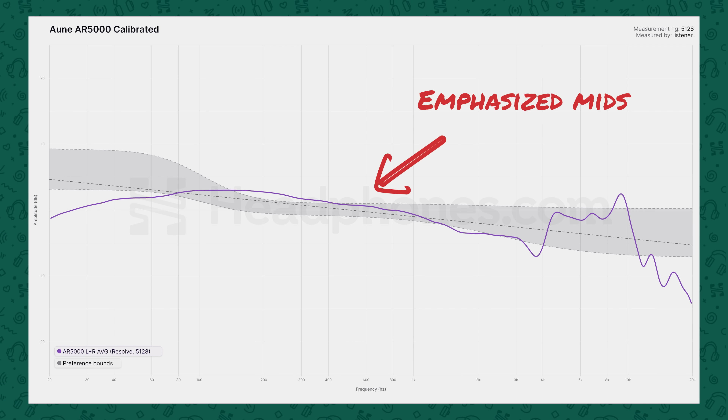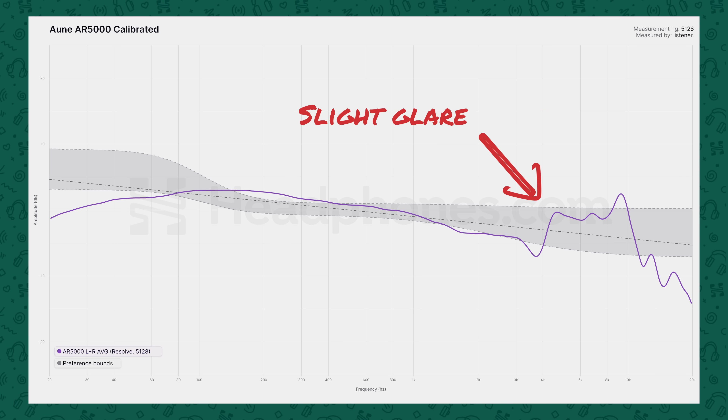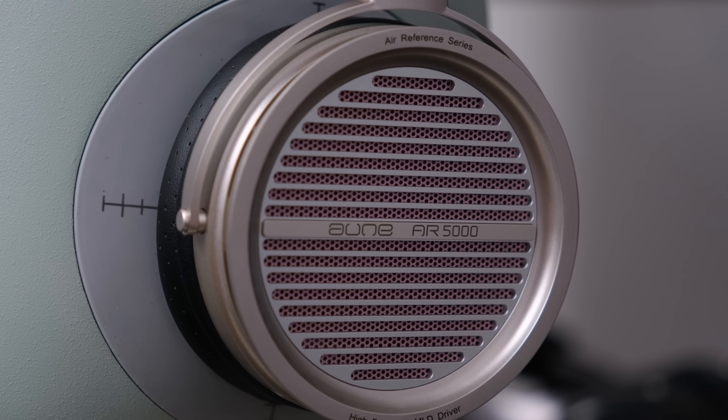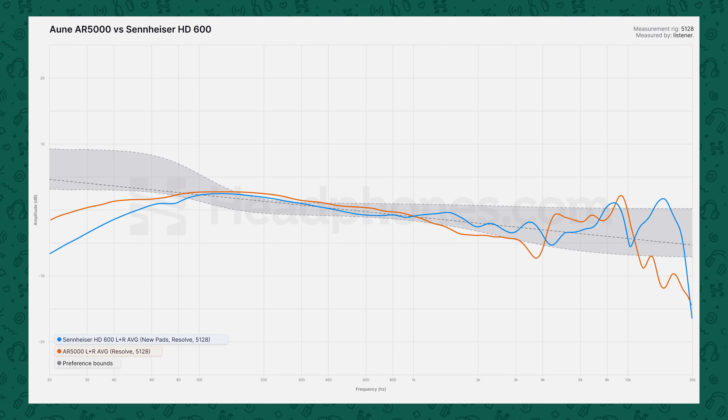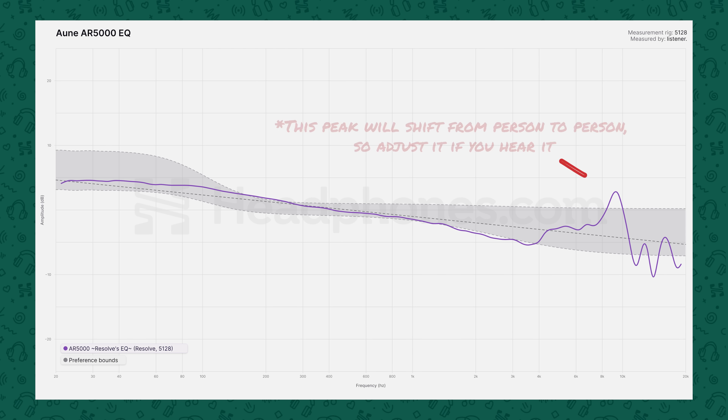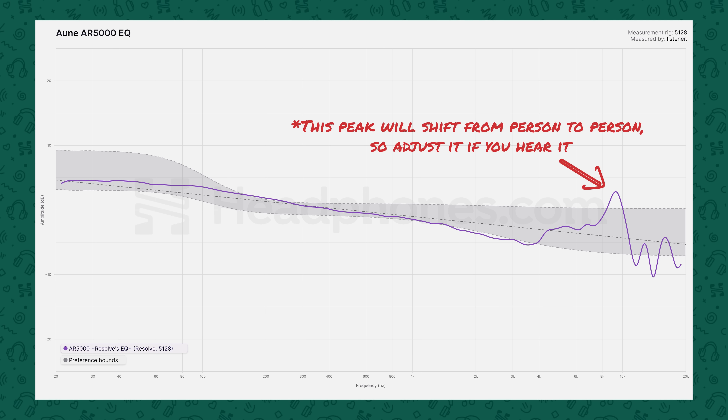I'm comparing a lot to the HD6 series because I do think this headphone stacks up well against it. The mids are, as mentioned, a bit forward, giving it that richer presentation. There seems to be a notch feature between 3 and 4 kHz, a slightly forward lower treble, and then a relaxed upper treble. The HD600 still does better than the Aoun AR5000 in the treble range — that's one area where it falls slightly short. However, the Aoun does better for harmonic distortion, and for those wanting to push the bass with EQ, you can definitely do that — it handled my EQ profile like a champ.